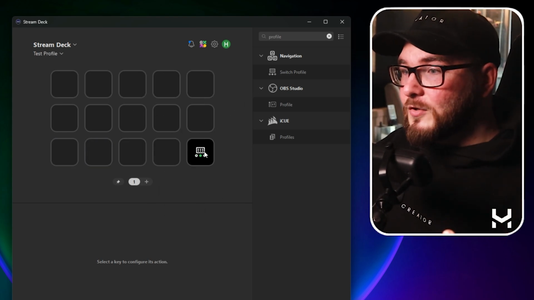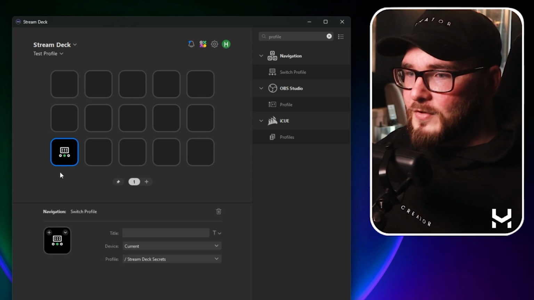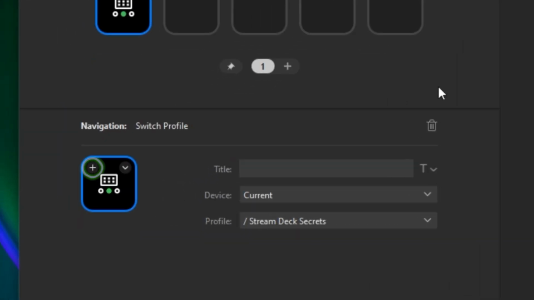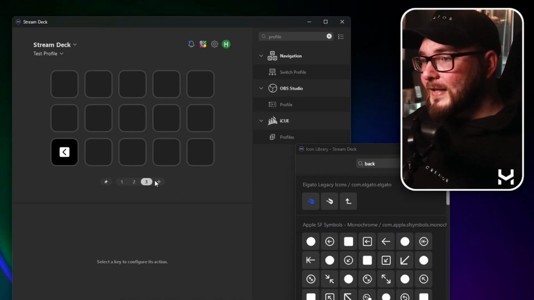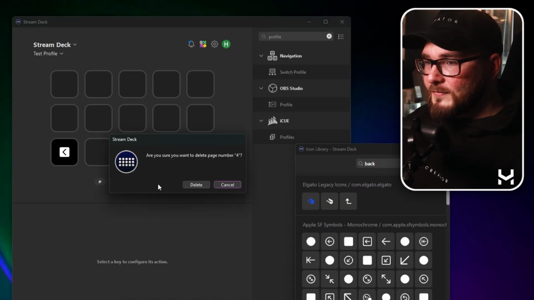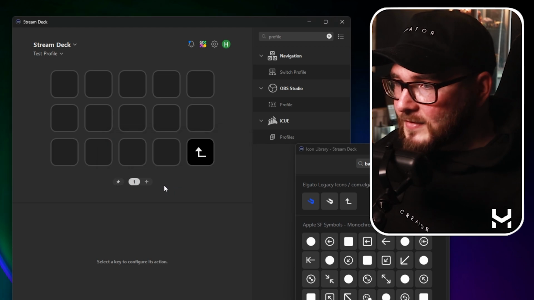And the benefits of this are you can now move this back button around. You can actually change the icon by tapping this little guy right here and searching for back button, for instance. And of course, we have unlimited pages, which makes life so much easier. I don't want these, so I'm just gonna get rid of them all now.